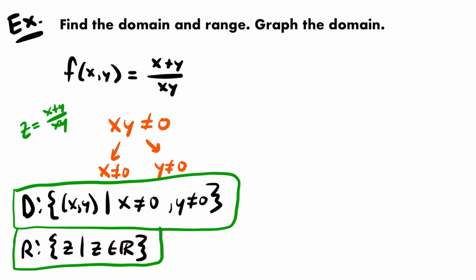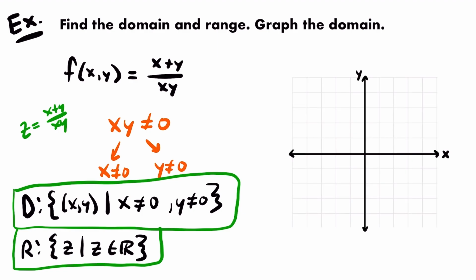And so now we have determined both the domain and range, but now we want to graph the domain. So let's do that. Once again, our domain will be in 2 dimensions because we're working with 2 independent variables. So you need an axis for each of those independent variables. We need an x and y axis, which gives us the xy plane. So make sure to draw yourself an xy plane. But now how do we actually graph the domain here?